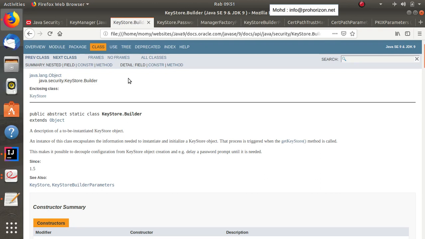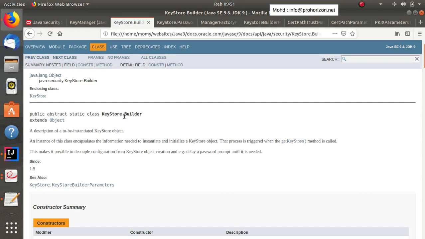The Keystore builder is the class that will take these parameters and put them in one place, so later on we can use these parameters to create a Keystore using the getKeystore method. This is the method that will create the Keystore. Once the instance of the Keystore builder calls this method, then we will get a Keystore.